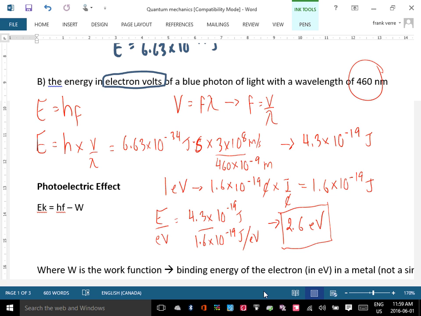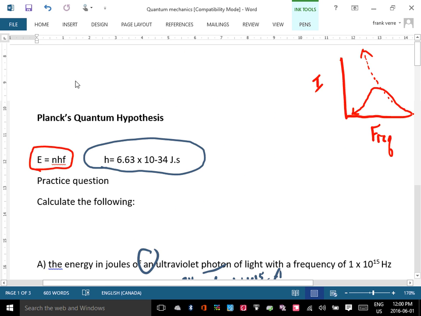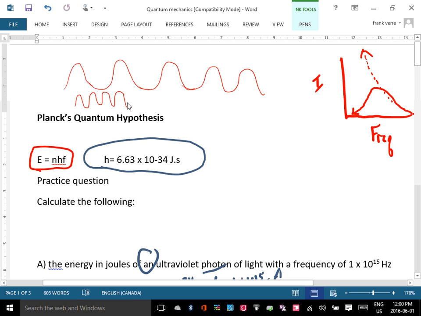So if you recall, a wave is something that oscillates back and forth. So imagine that this was like waves in water. What would be the difference between these two waves? We'll call this wave A and we'll call this wave B. Which one has a higher frequency? B, right? Because frequency is the number of oscillations per unit of time. But which one has more energy, A or B, for waves?